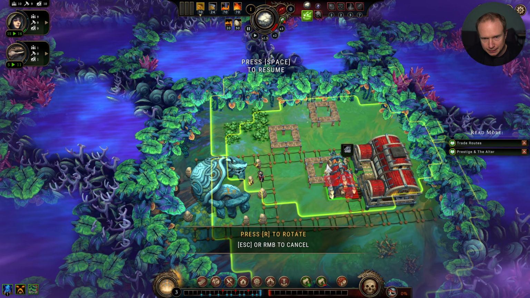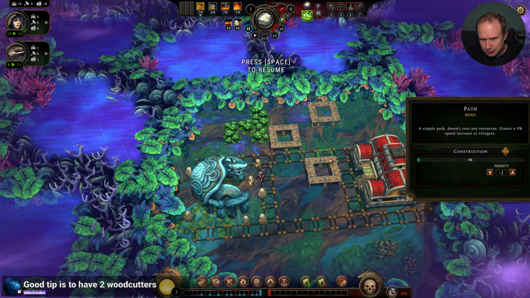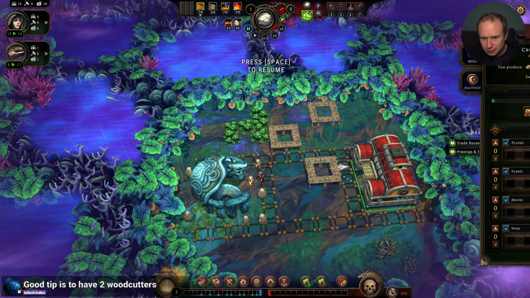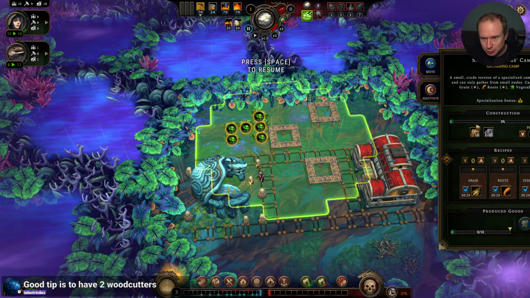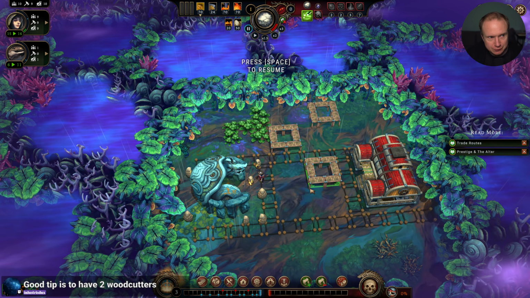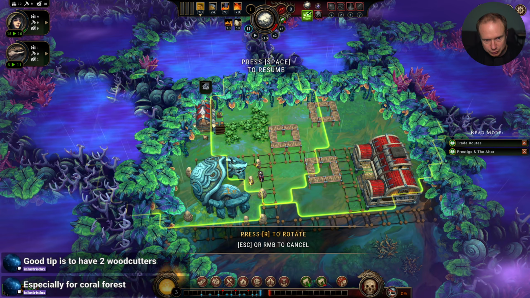All right. And then what I should probably do is... Does that make the priority of all roads minus one? It does not. So I guess I should make the priority of the buildings higher. Good tip is to have two woodcutters. We don't have... I guess we do have enough people to make it go. I was thinking we could hold off on the second woodcutter, but we'll get him immediately.